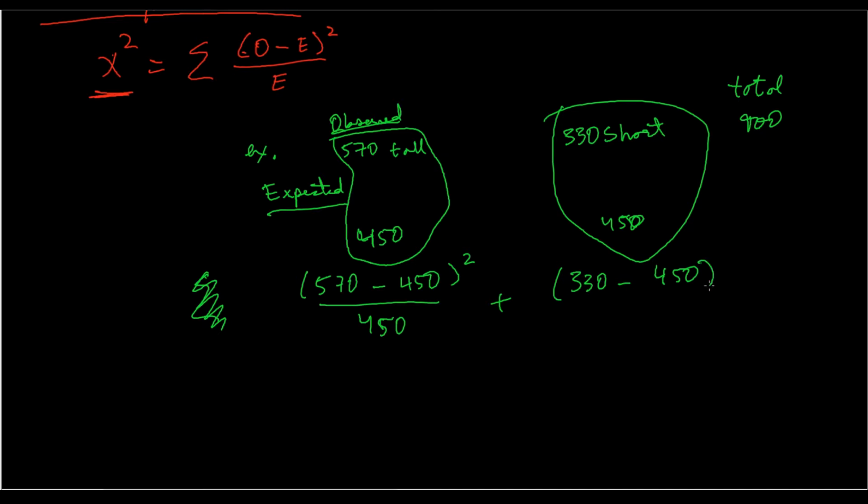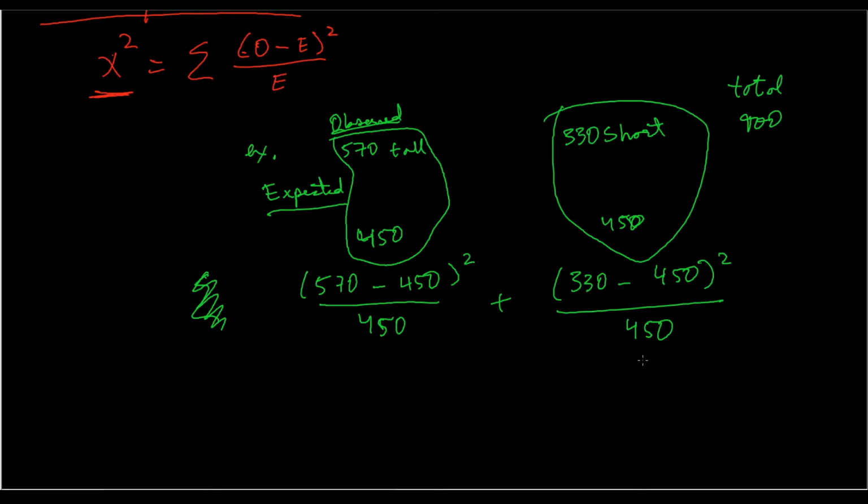And then don't forget to square. Okay, all over the 450 again. So now if you take your calculator, I have my calculator right here. If you do 570, one second, I forgot to put parentheses. Now don't forget to put parentheses because the calculator will mess it up, right? So you have to put parentheses in order to get this whole squared type of a deal here.